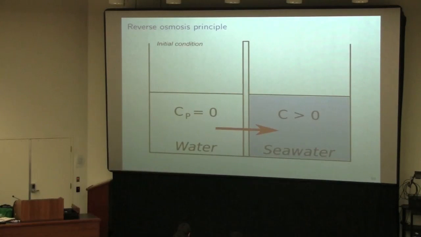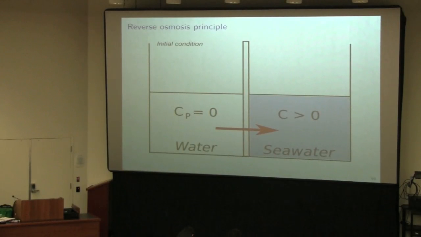However, from the thermodynamic point of view, there's a chemical potential imbalance between the water side and the seawater side. We won't go into deriving the equations for it, but starting off with the equation for fugacity, you can show that there's a chemical potential that will push water through to the right-hand side to neutralize the seawater and the dissolved salts on the right. So water from the left moves through the membrane to the right to neutralize that difference and balance out that chemical potential. So the chemical potential in the initial condition encourages water flow, or solvent flux, through the membrane from left to right.